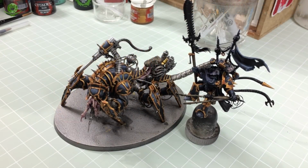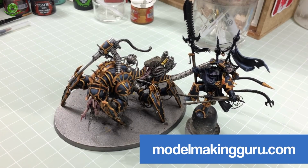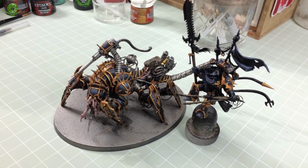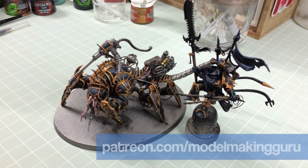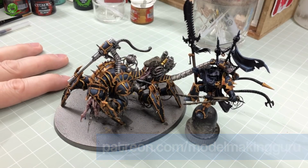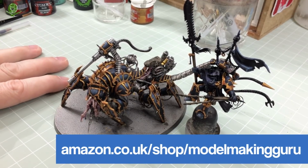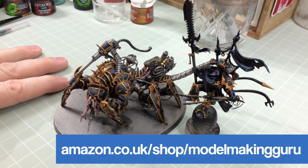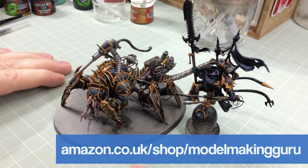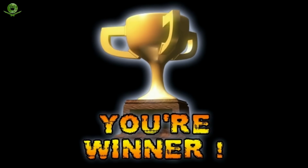Hey everyone, it's Fox from Model Making Guru here. Hello and welcome to the second part in our painting guide for the Games Workshop Vex Machinator Archlord Discordant, the beautiful new kit that came out about a week ago now, and it's just been released. When we put the first video up yesterday, as far as I could tell, it was not only the first painting tutorial on YouTube, it was also, when I did a Google search, the first painting tutorial anywhere.